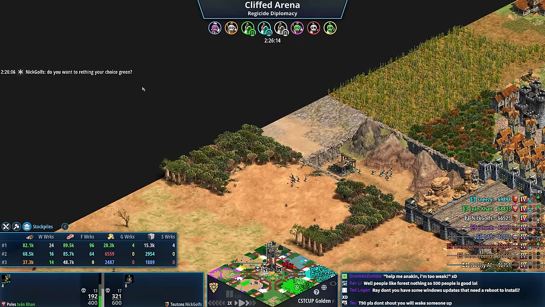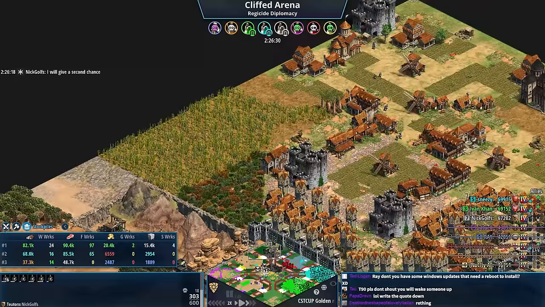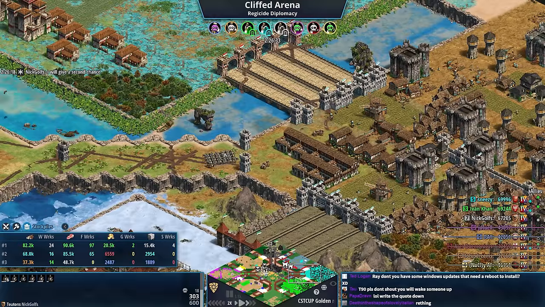Do you want to rethink your choice, Green? So that clearly was meant to say rethink. But you've got a sweet talk, okay? Oh, God, they're both going to try and sway Green. I will give you a second chance. Now, it took Teal 7 times.